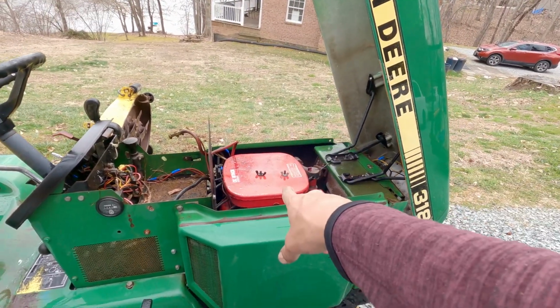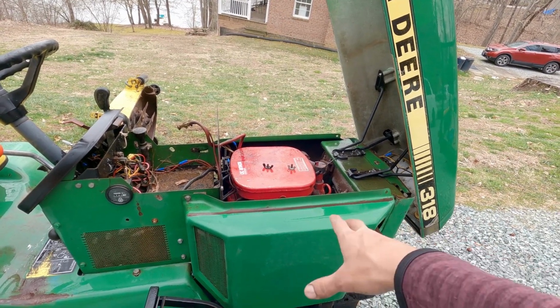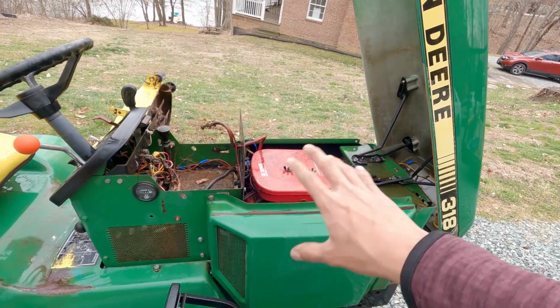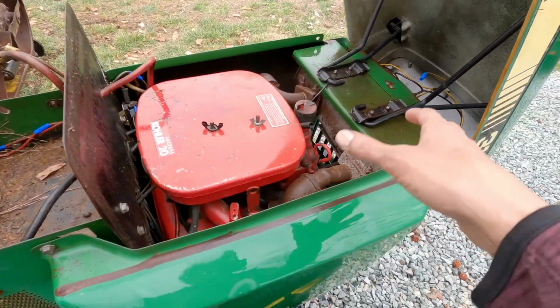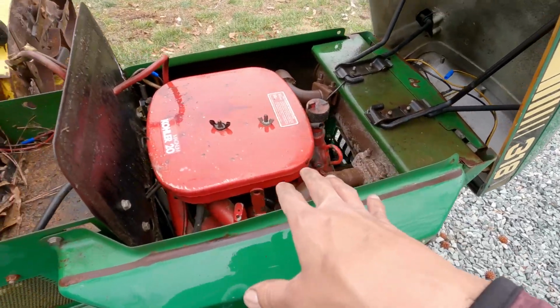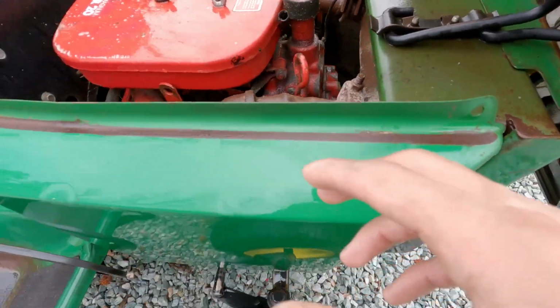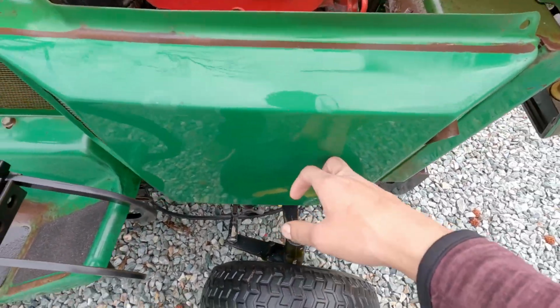Maybe we'll just start with the carburetor, take the carburetor off, clean it out and everything. Make sure that we're getting spark and all. And then once we make sure that we're getting all of that, we can start taking these off. Once we get the engine running, we can take these all off, clean the engine up real good, because I like this red. Clean the engine up real good and get the oil changed out on it.